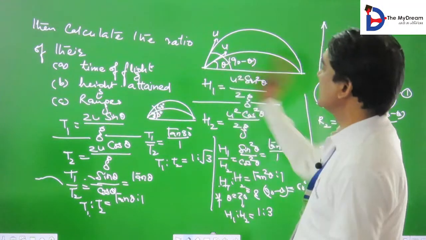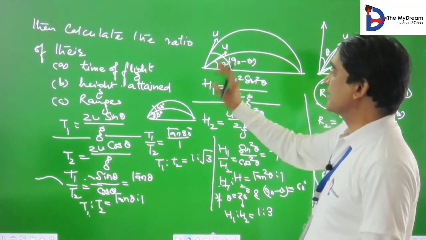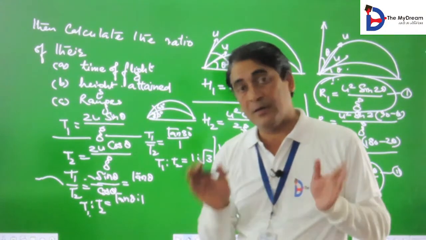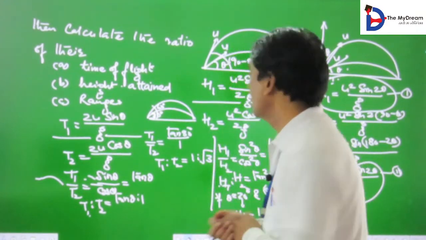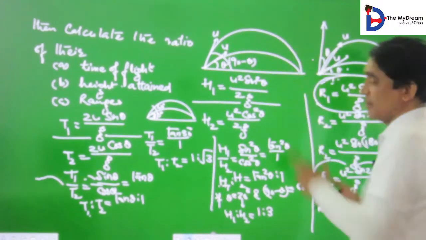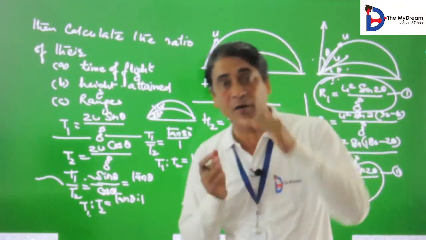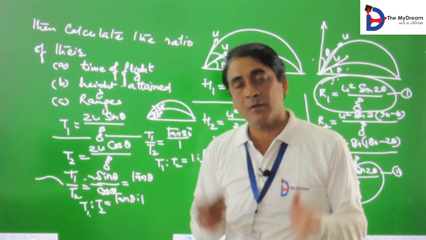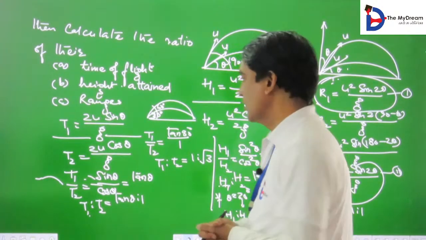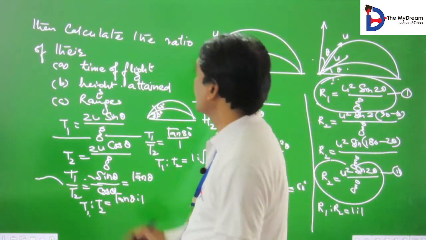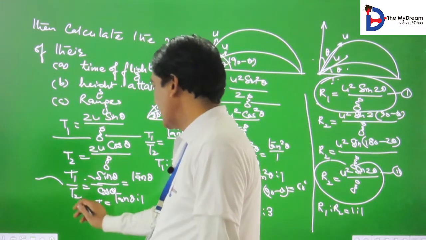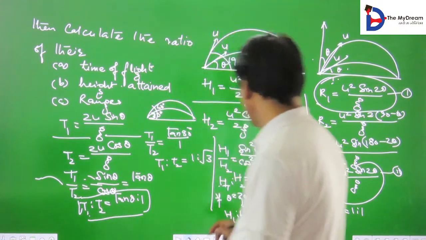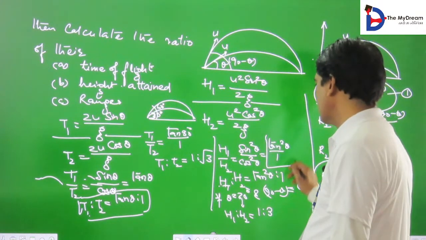If the two bodies are projected with a certain velocity making an angle theta and 90 minus theta with the horizontal, either you can say, or if both the angles are theta, but one of them is with the horizontal, another one is with the vertical, the questions are tricky. In this case, you will see the ratio of their time of flight is tan theta is to 1. Here height ratio is tan square theta is to 1.